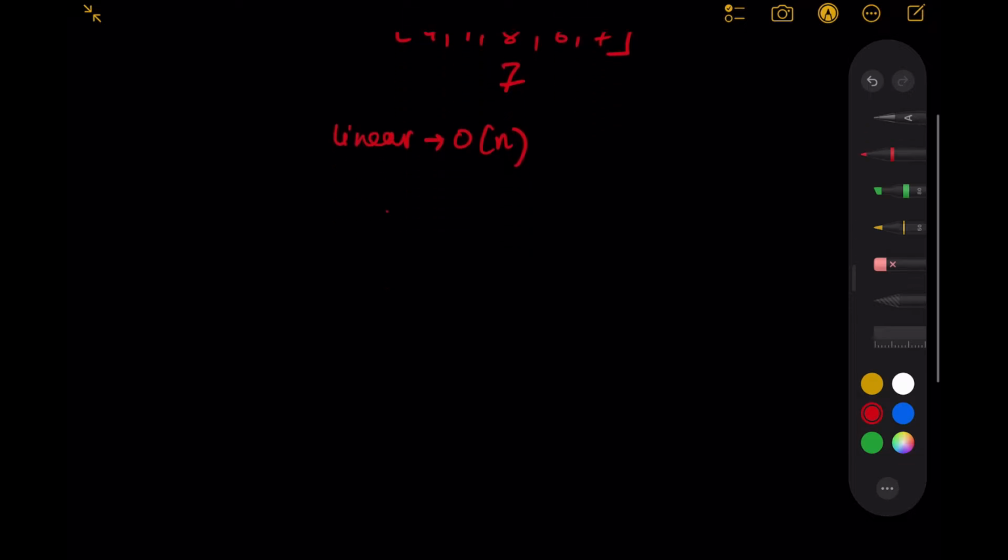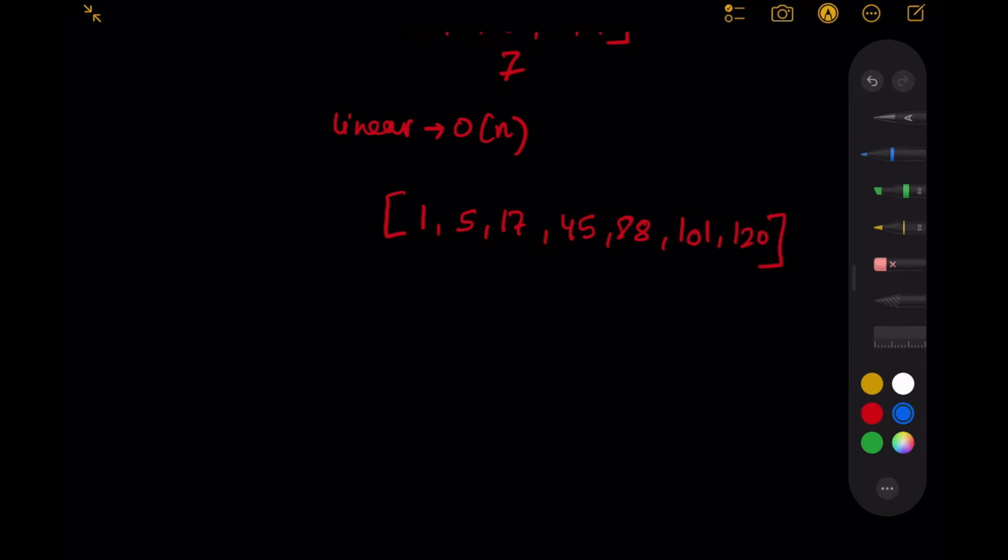So let's take another example array and understand binary search using this array. So we are given an array 1, 5, 17, 45, 88, 101, 120, and let's assume that the target that we are trying to find out is actually 101.